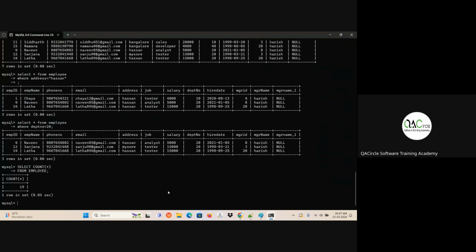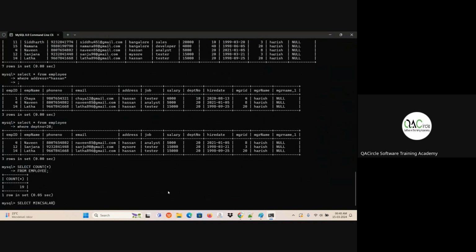Okay, then we have the minimum function. Same way, select, and the minimum function is used like min inside the parenthesis. Here, I'm going to take the salary column as the example.